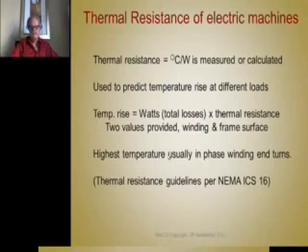And they kept increasing this until the temperature stabilized, so it wouldn't rise anymore. So they knew that, and then would calculate the degrees C per watt thermal resistance from the machine that way. It doesn't matter if the losses are iron or copper. They measured them as all copper, but it's certainly applicable to iron and copper and windage and everything.